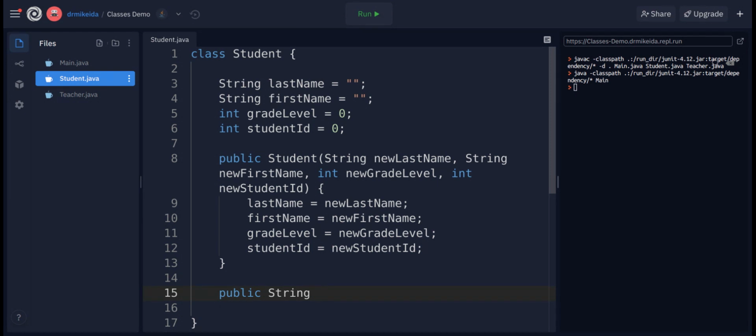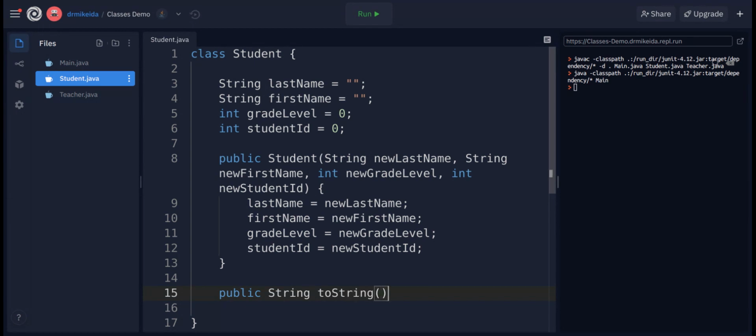This is the type of answer or result that's going to kick back to the calling function. What I'm saying is it's going to kick back an answer or a value that's a string that the calling function can then use in its processing. So it's going to return, it's going to kick back a string to the calling program. So public String, and then I'm going to put the name of the function, toString.